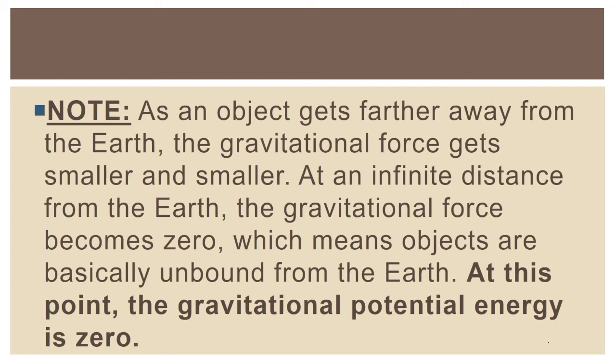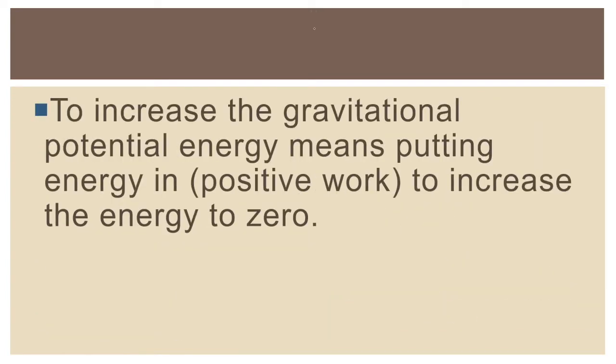It should be clear to everybody that if you are lifting an object away from the surface of the Earth, you are doing positive work because you are increasing the gravitational potential energy of the object. But what we're saying is that if you're increasing the gravitational potential energy by putting in positive work, you're eventually increasing the energy to zero.